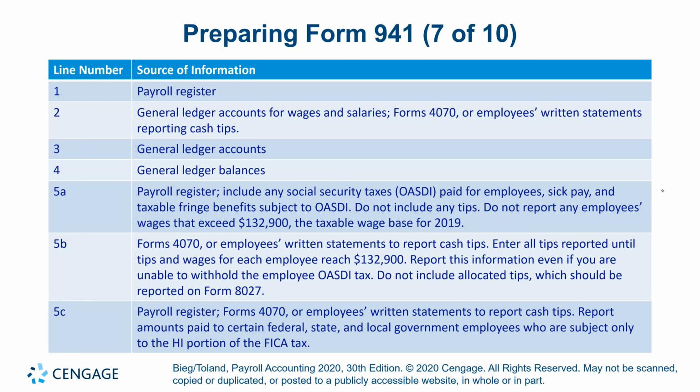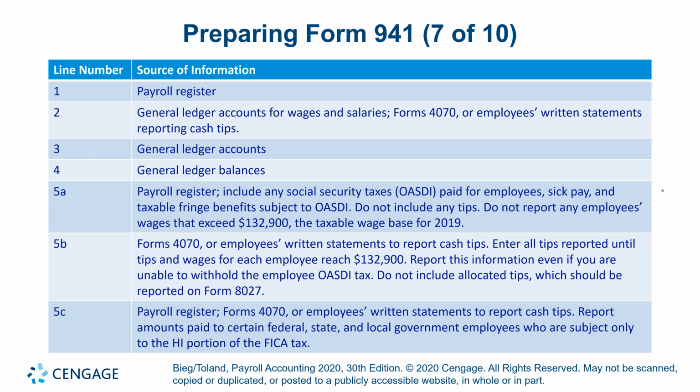And then finally, the next few slides here are just showing us where we get this information from. So as we're going to see here, some of the information comes from the payroll register, but most of it comes from the general ledger account. So, again, as we have seen, hopefully all of us have seen in Principles of Accounting 2, every time we complete our payroll register, from that payroll register, we do our journal entries to record each of these taxes.